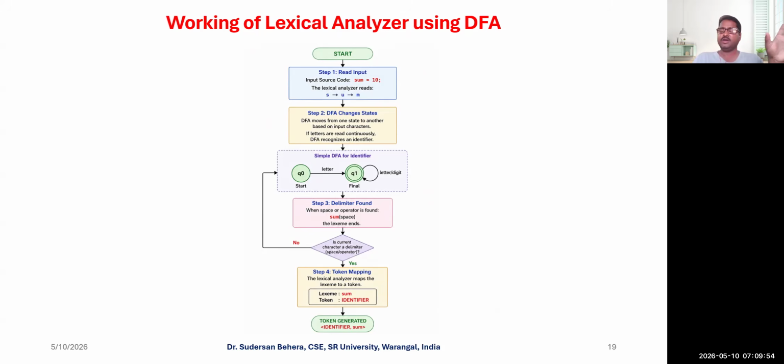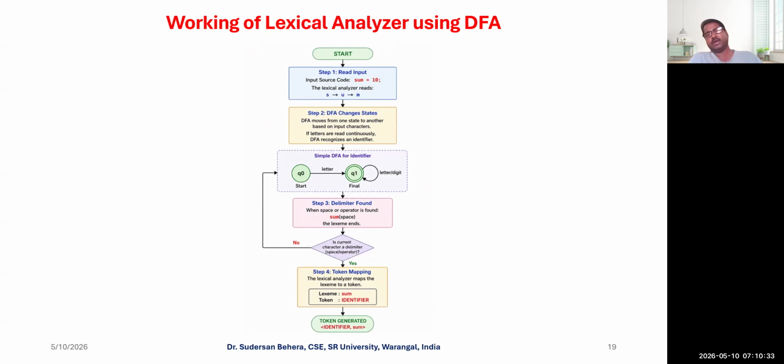It recognizes whether that input is a token or not, because a program is a collection of tokens. So it simply recognizes whether I am scanning a valid token or not. If yes, it will identify the corresponding information related to the tokens and store them in the symbol table. That is called tokenization.